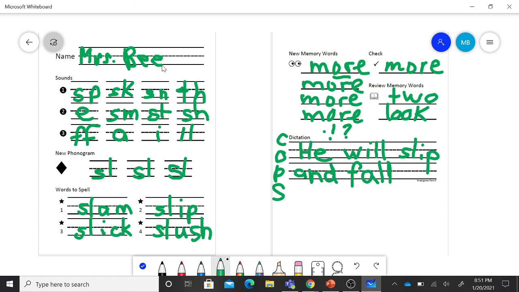I think I'm just telling you, if you go on the ice, you're going to slip and fall. I'm going to go with a period. So, did I start with a capital? You betcha. Are they in order? He will slip and fall. Yep. Punctuation. I've got a period on there, and it makes sense that it's a period. And does my sentence make sense? And is it in sequence? He will slip and fall.